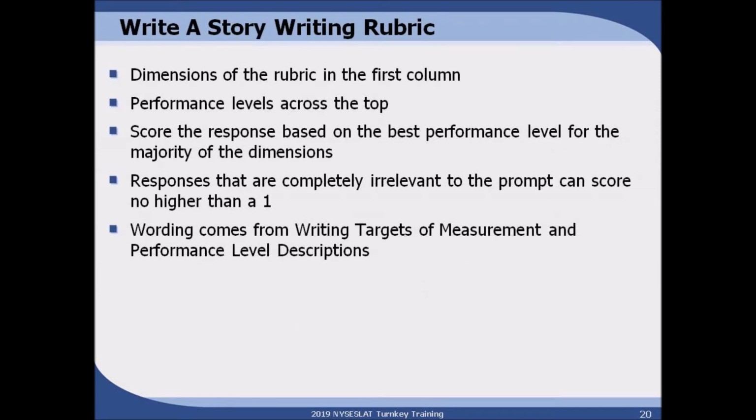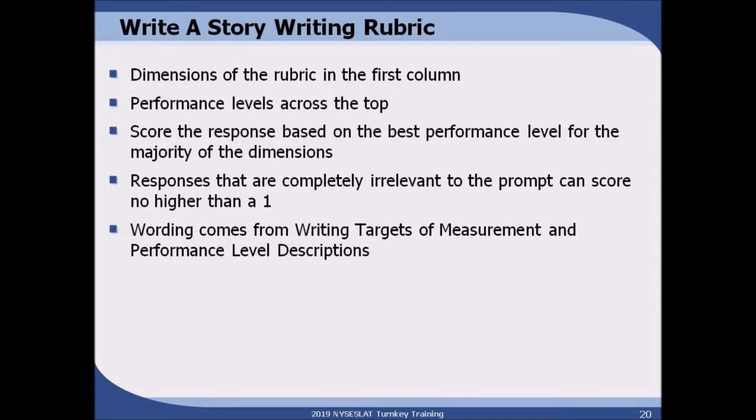Now let's review the kindergarten short constructed response Write a Story rubric. Be sure to have a kindergarten SCR rubric in front of you. The rubric is on page 149 of the Turnkey materials. The 3 dimensions of the rubric are in the first column. Complexity of language and quality of language are combined. The other 2 dimensions are coherence of response and mechanics.